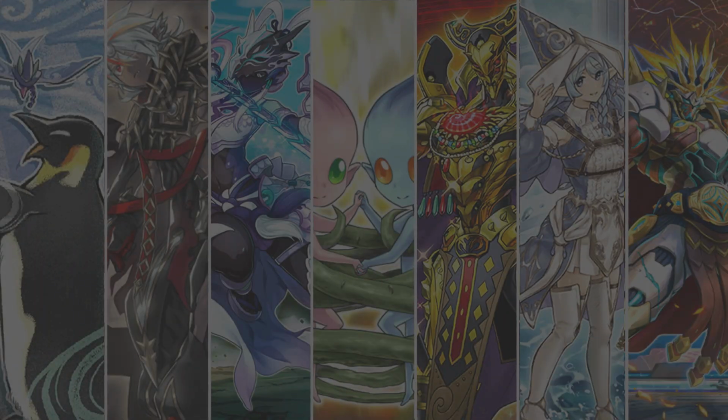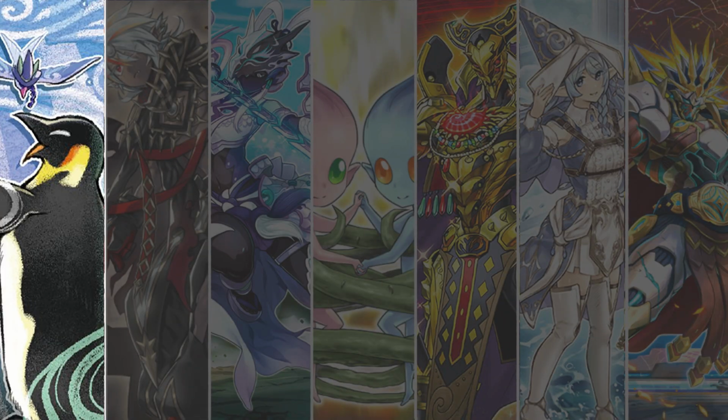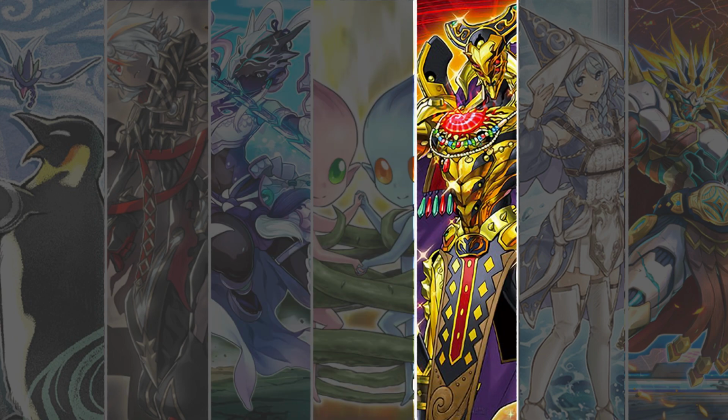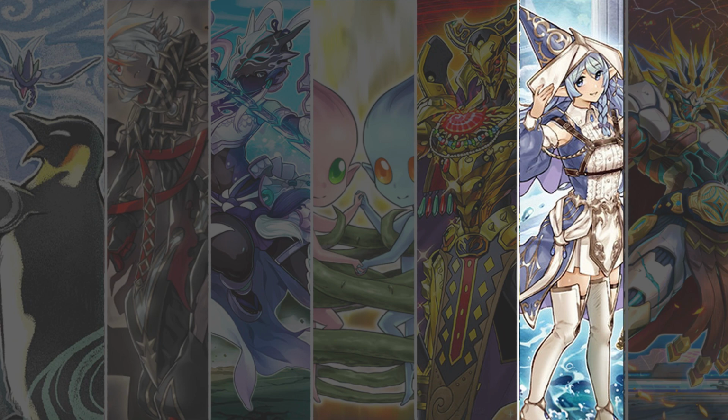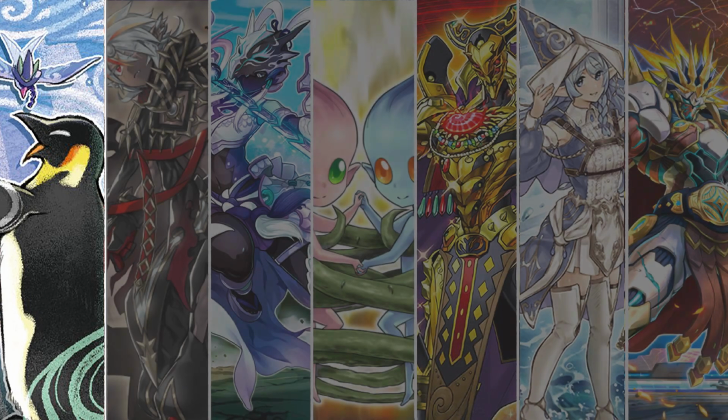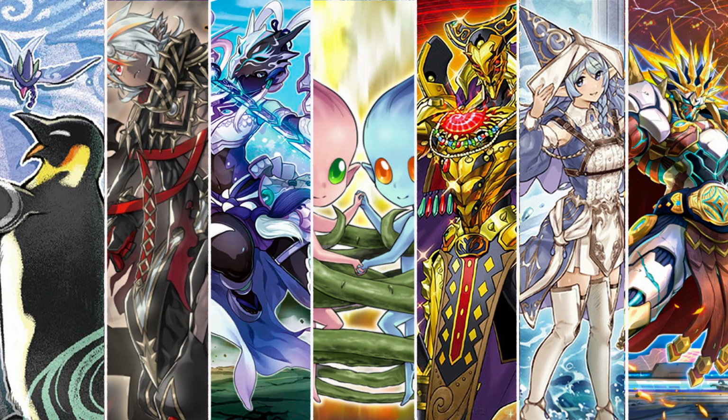For some of the most well-performing decks of the past week, we have Flanders, Branded, Sword Soul. Newest in the line, we have Sun Avalon, Eldritch, of course, still around. We have Brave Engine decks, and as for Therians, this counts for Psychics, Sun Avalon, ABCs, and Earth Machines. Basically, it's a combo deck with, I guess, one more additional negate on top of that. So this is what we're going to be talking about, and we're going to talk about the most popular hand traps I've seen so far being used against these decks.